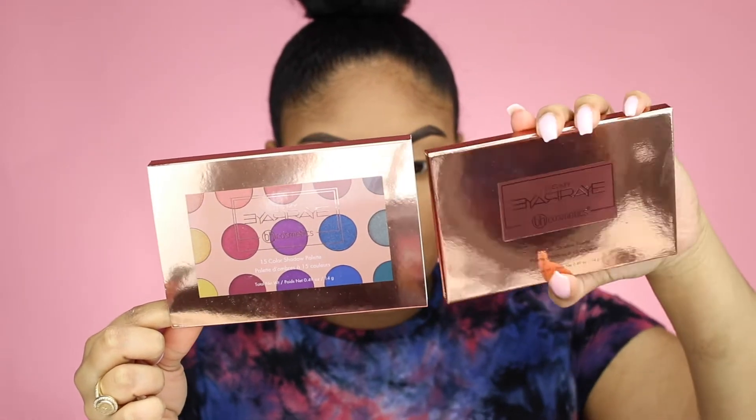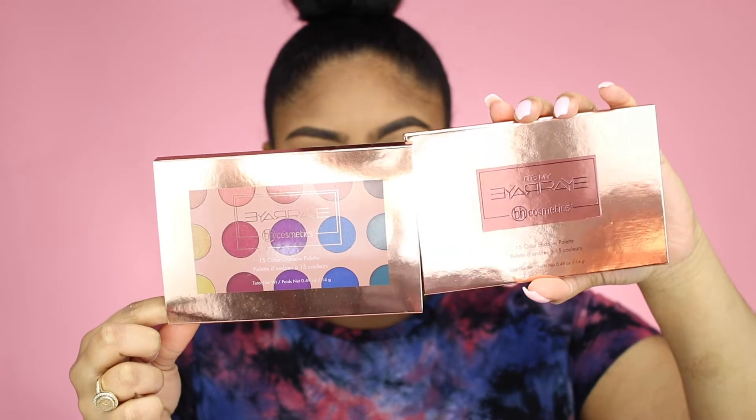So I've already done the base of my face. I'm wearing Lancôme foundation and I have on my, of course, my Tarte tape shape. So the palette came in this little clear packaging — I just took it out. It is a 15-color eyeshadow palette with shimmers and mattes. When I ordered this, I also got a free lip gloss that came with it, which I'm probably going to use today depending on what color it is.